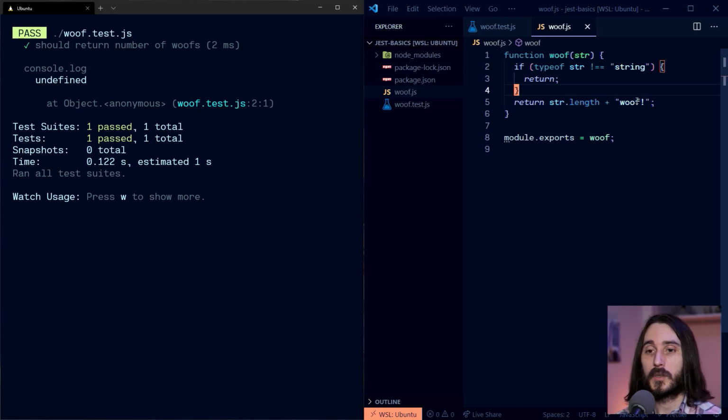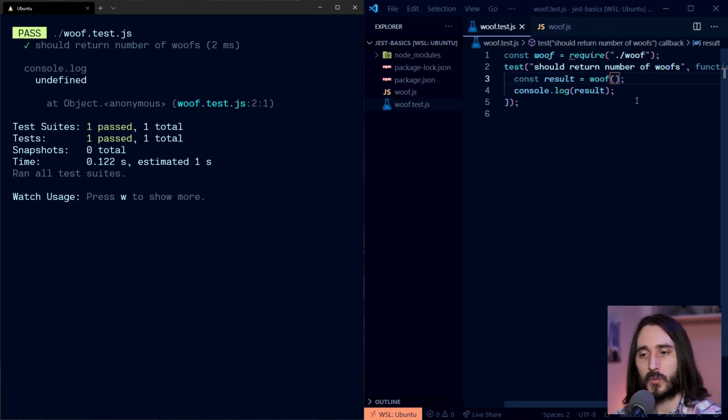Now this topic gets pretty deep. I might actually do a video covering all about unit tests and the why and the how and all that stuff, not from an actual code perspective, but instead of derailing us, let's stick to Jest functionality for now. I just want to give you a quick little reason on why we're doing what we're doing. So going back to woof.test, we can actually take it a step further here.